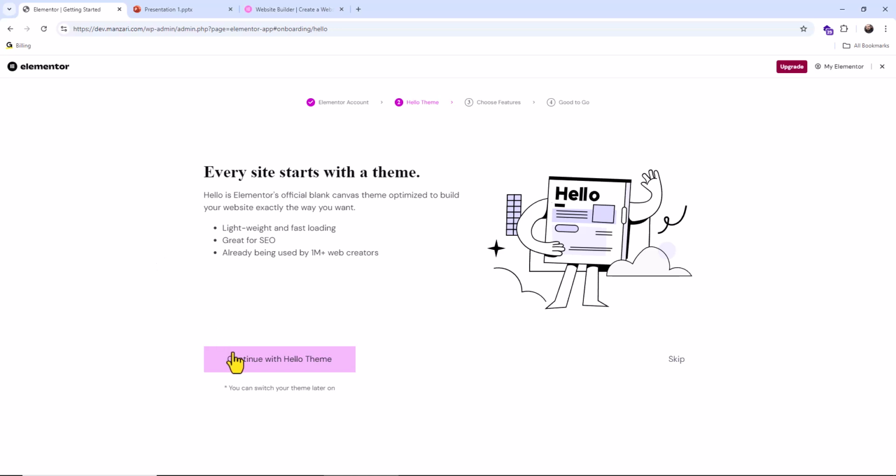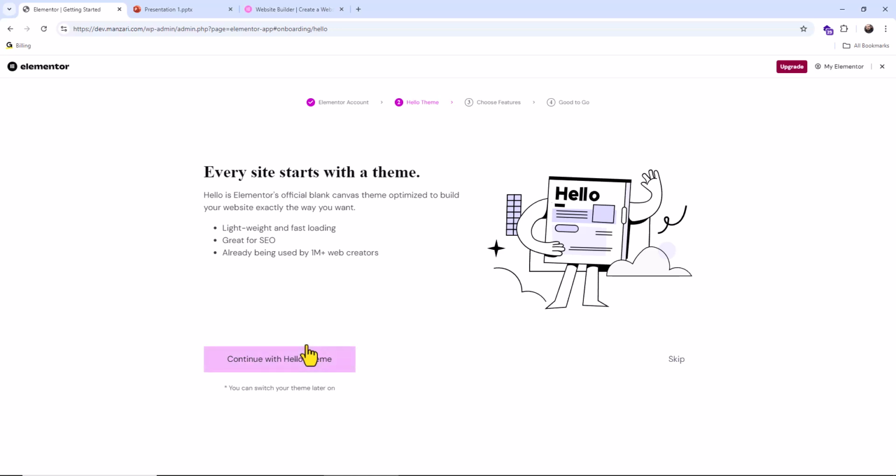Once you do that, the next thing will say continue with the Hello theme. So from this point, what I recommend doing is clicking right here where it says continue with Hello theme. The Hello theme is a theme that's made by Elementor for Elementor. It's a very basic, lightweight theme, just as it states here. It's lightweight and fast loading. It's great for SEO.